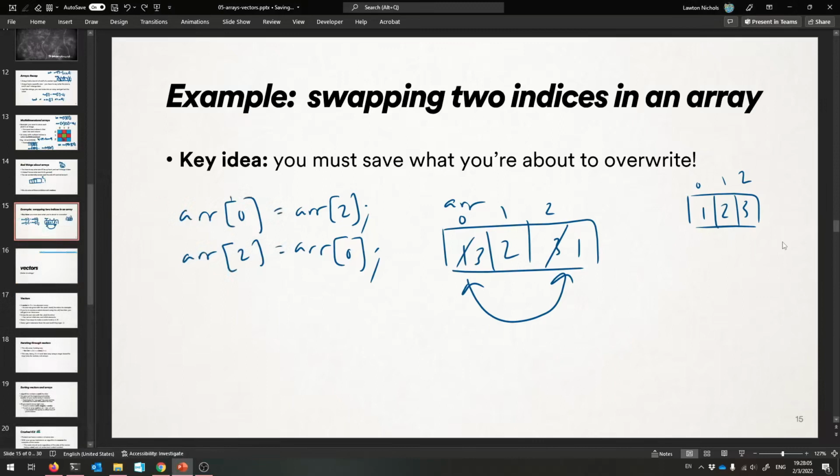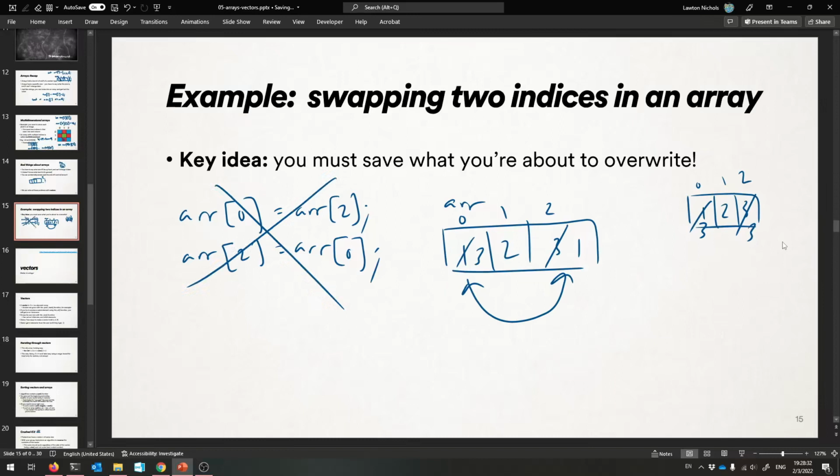That's going to set R of 0 to be whatever R of 2 was, which makes this become 3. Yeah? And then I'm going to run this line, and that's going to make R of 2 equal to R of 0. I'm going to set this to be whatever R of 0 is. Oh, I'm going to keep the 3. 3, 2, 3. I just lost the 1. You see that? So this is not going to work.